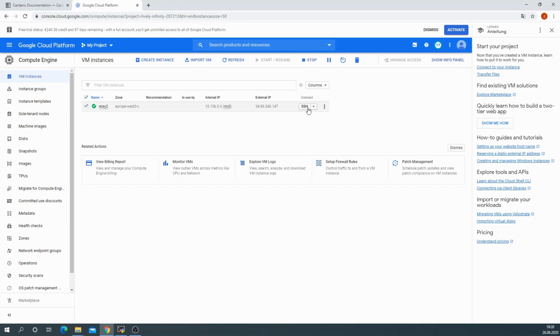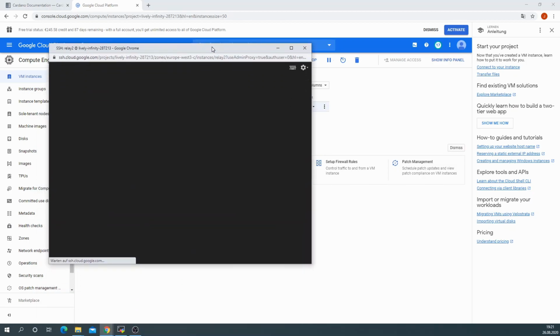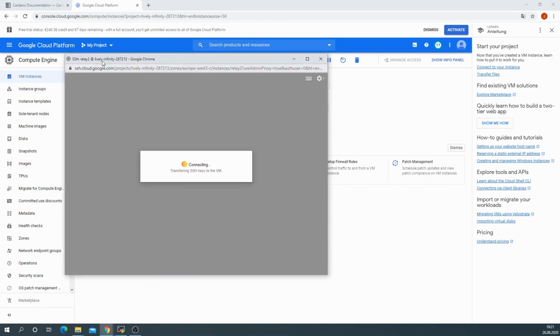To connect to the server, you can already click here SSH connect and you will get an integrated SSH client. So this SSH client is integrated into the Google Cloud platform.